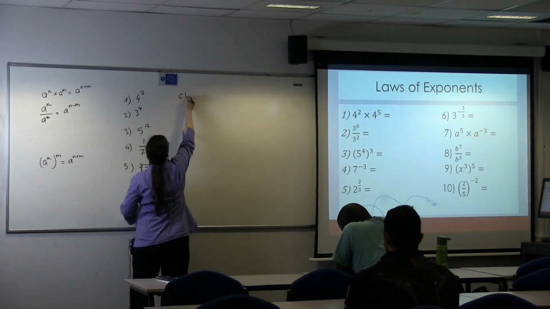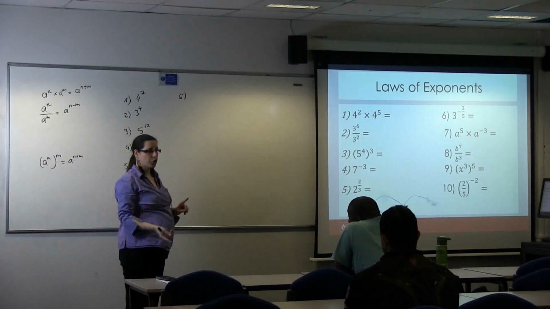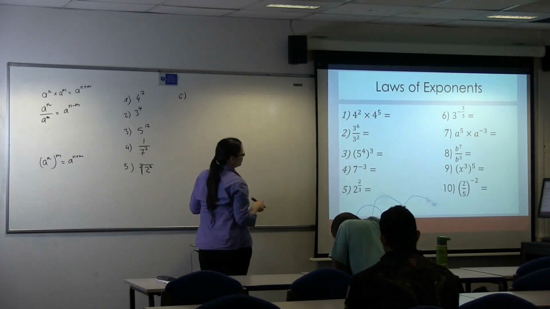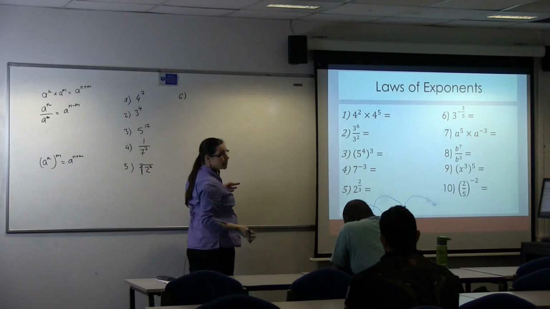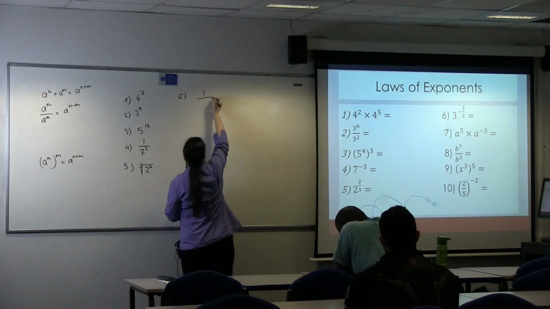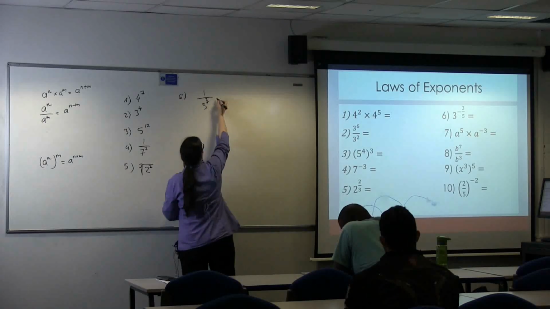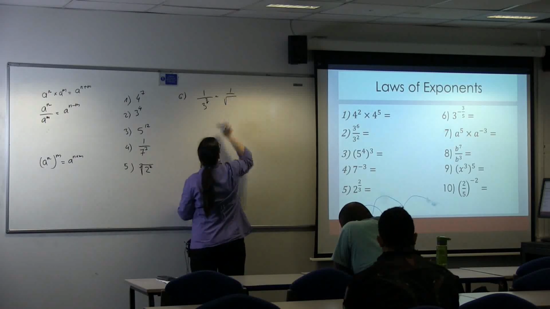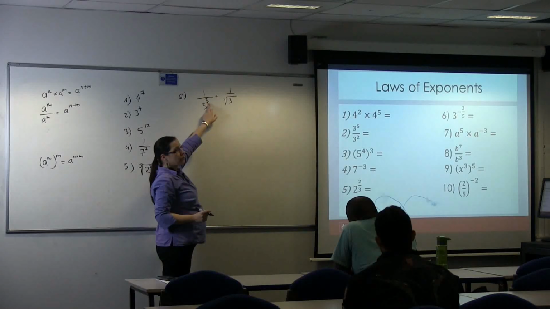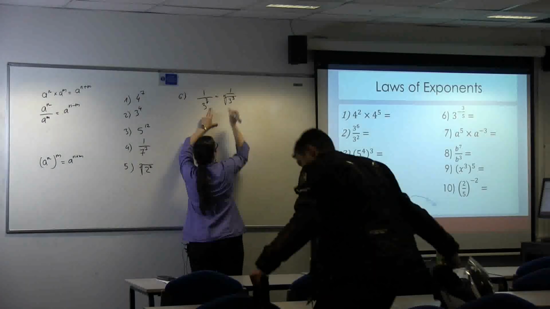Number 6. Now that's a little bit different because I have a negative and a fraction. So I need to decompose it, and it's usually best to do it in 2 steps. First deal with the negative. The negative means that it's 1 over the positive power. And the fractional power means that this will be a root. Again, which one is the root? The 3 or the 5? The 5, because that's at the bottom. So the 5th root, and the 3 stays here.